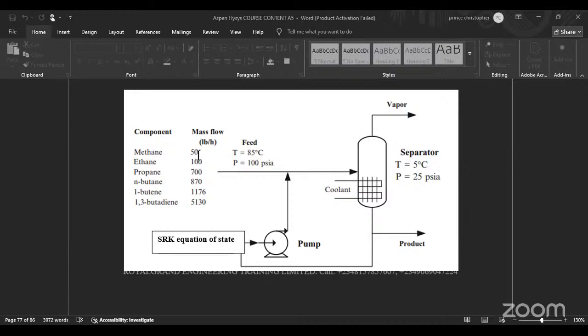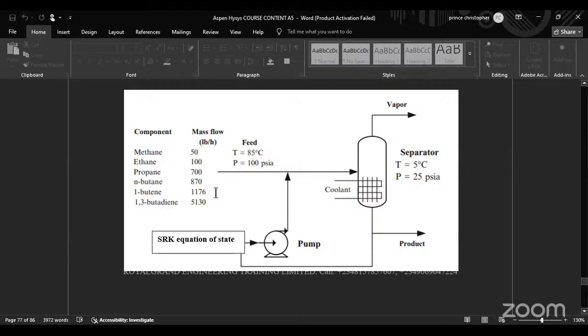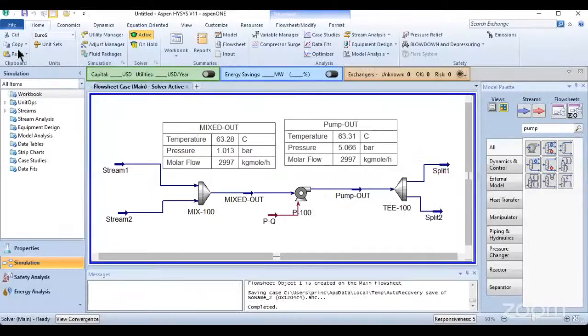Okay, so we have this. This is what we are going to simulate now. Let's jump into Aspen Hysys. So you can screenshot this and send it to your colleague. For those of them that missed, these are things we did.